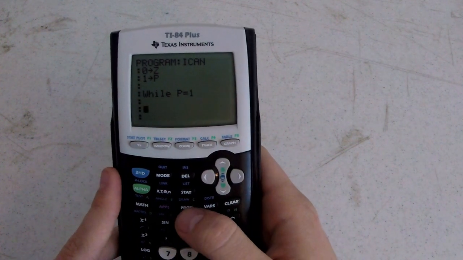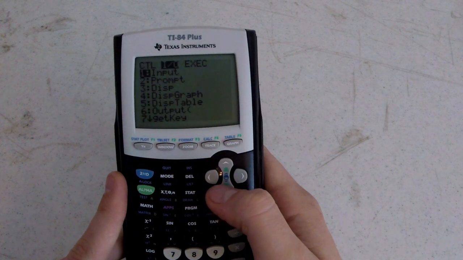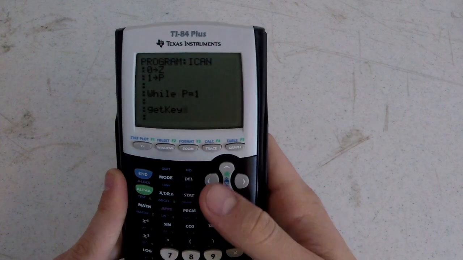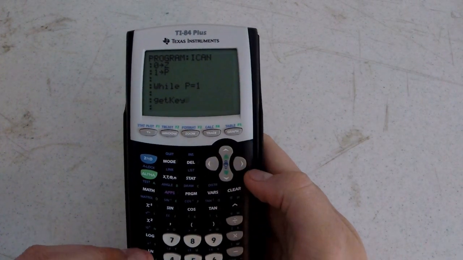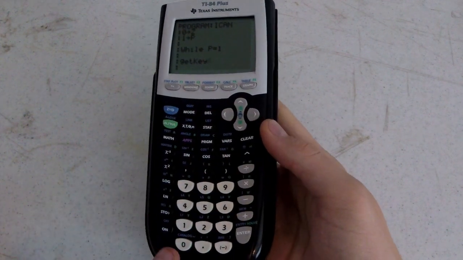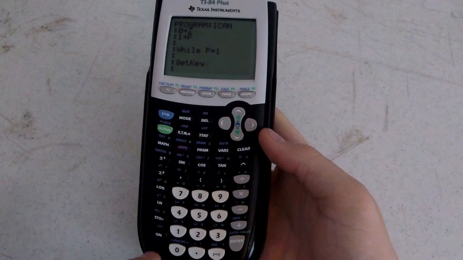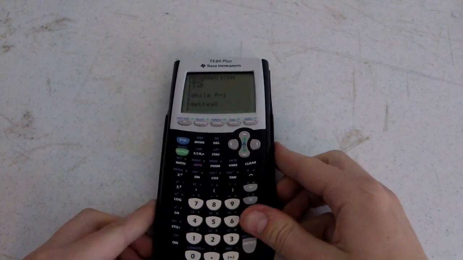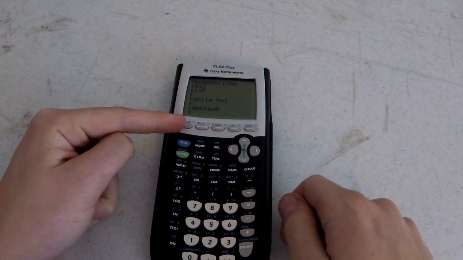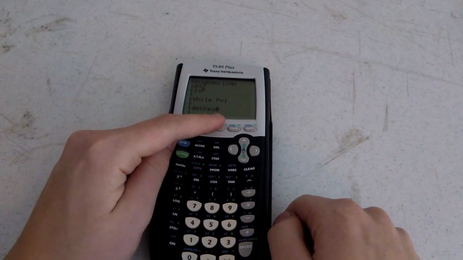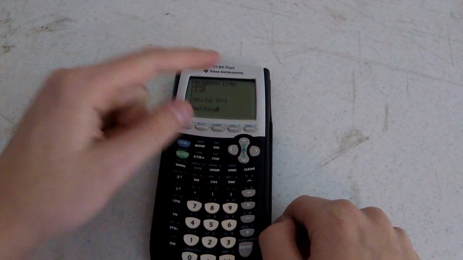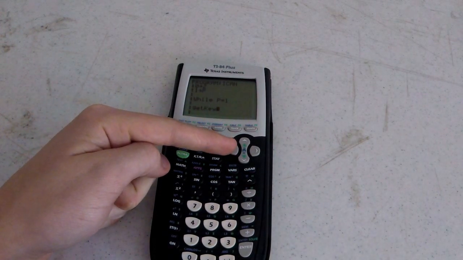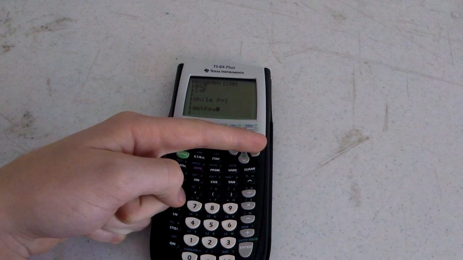So, what we're going to do is go Program, over here, and go down to number 7, which is getKey. Now, the way getKey works is every key on this whole calculator, other than On, and I'll explain why in a moment, is assigned a number. And the way they're assigned works like this. You start at the top left, and this is 1, 1, or 11. Then 1, 2, 1, 3, 1, 4, 1, 5. Coming down a row, we have 2, 1, 2, 2, 2, 3, 2, 4, 2, 5, 2, 6.